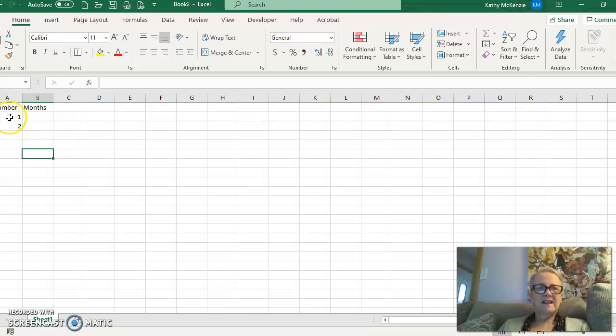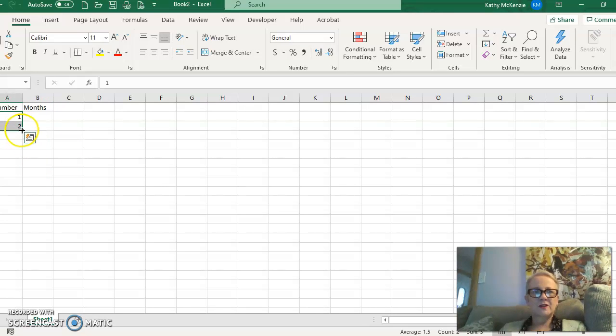I would then like you to select A2 and A3. And then what we're going to do is use the autofill to put the remaining 10 months in. So once you see the cross, I want you to pull down.